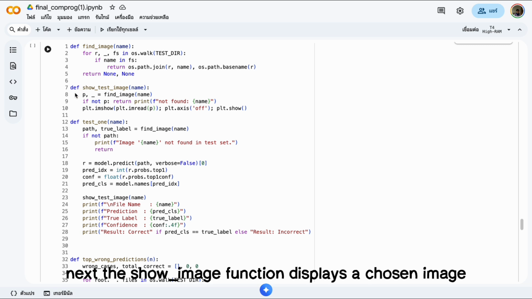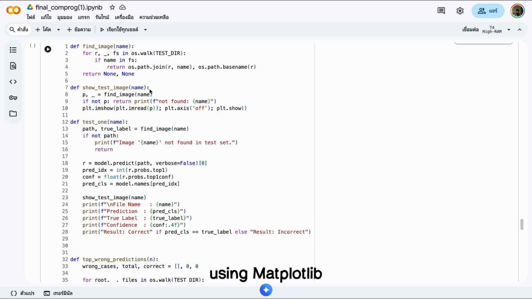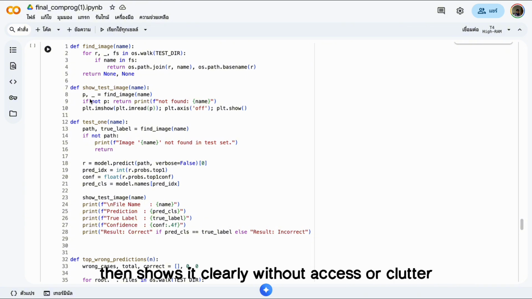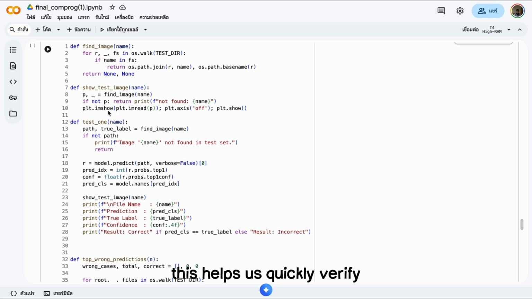Next, the Show Image function displays a chosen image using matplotlib. It first calls Find Image to locate the file, then shows it clearly without axes or clutter. This helps us quickly verify which MRI scan is being analyzed.